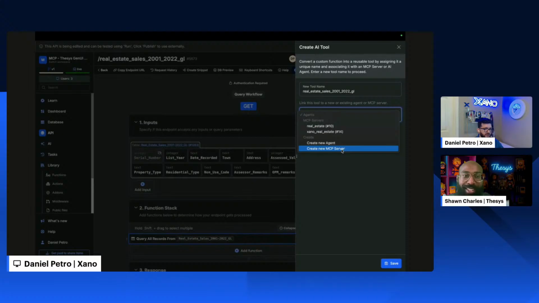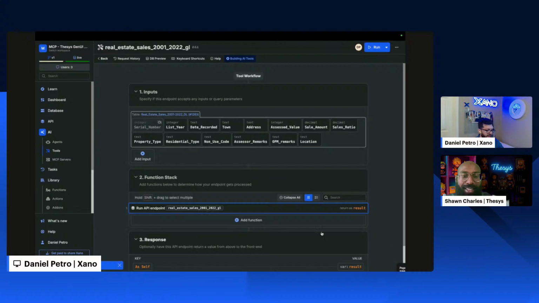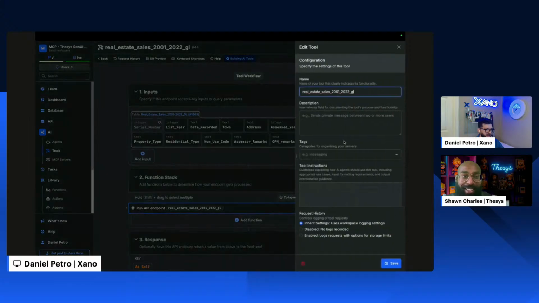I can go ahead and create a new MCP server and just say this is a Scratch demo, and save that. And now we are inside the tool. If I check my settings right here, I can add my tool instructions. That way the LLM will know when and how to use this tool exactly.